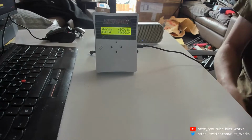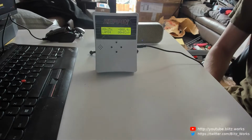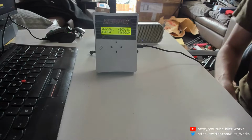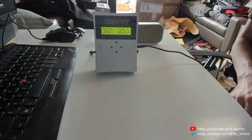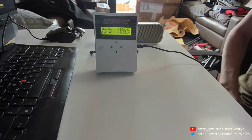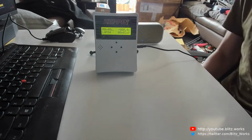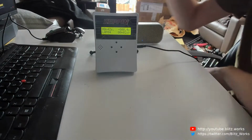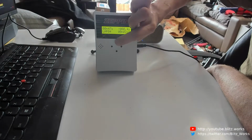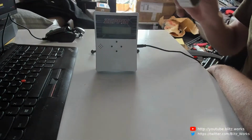Not in a nice format, so if it's 1 minute and 23 seconds, it'll say 1M23S, which I must admit, when I'm racing, if I'm not paying attention for it, I kind of miss what my lap time is. It does have sub-second precision to 1 decimal place, which is kind of nice. But overall, it's been very, very nice just to be able to turn up to the track, get this set up, hold that down, should turn it off, plug in the USB speaker, and then just start racing.